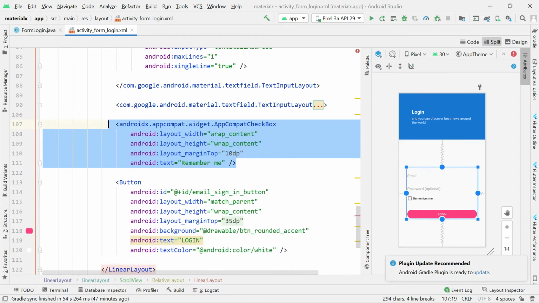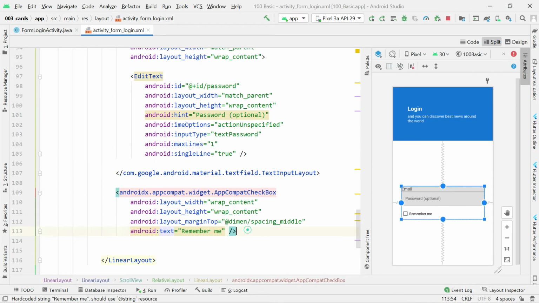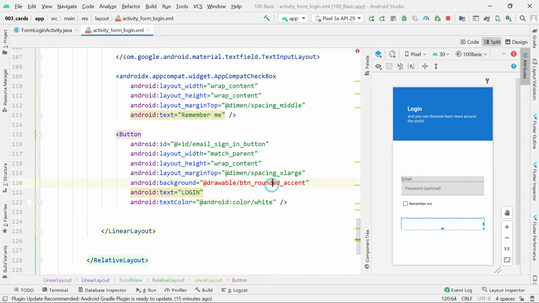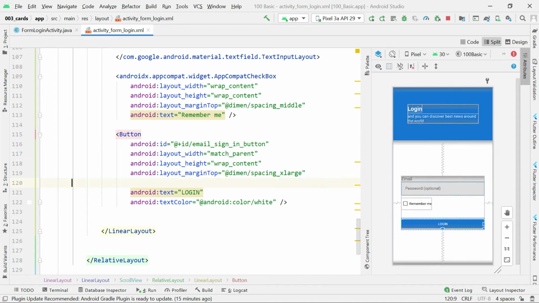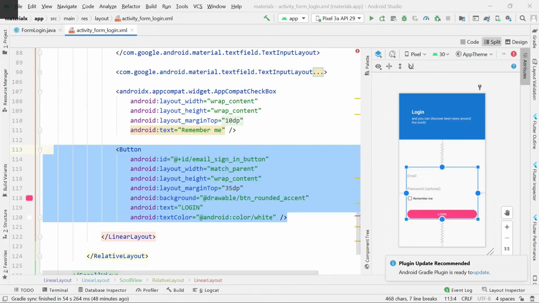And lastly, we'll put our button. Copy it, I've already written it. Then after this, I'll put the button here. This button layout is not the style. I've not written it, but I'm going to show you how you can write the style. We have the button itself here, with width match parent and height wrap content, margin top extra large, and then the background accent. I'm going to show you how you can write the background itself. If you leave it like this, it will look like that, but I'm going to show you how to make this beautiful button.